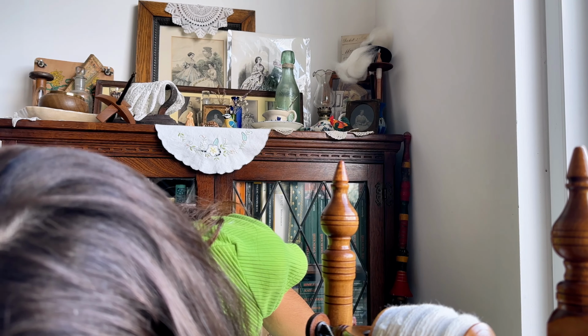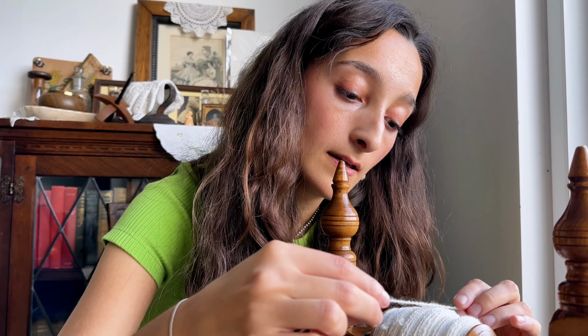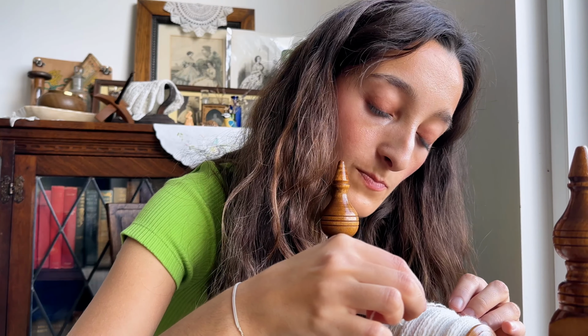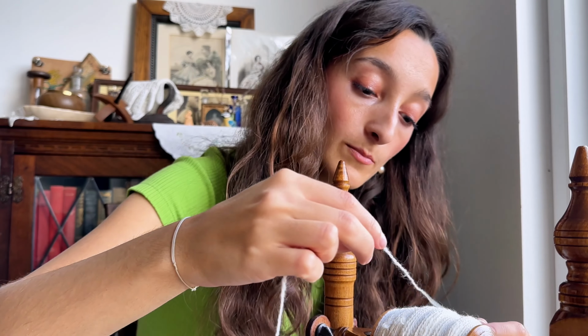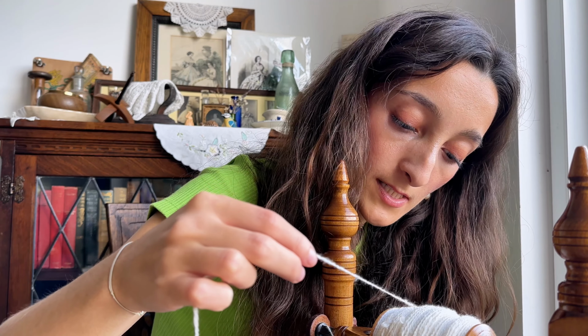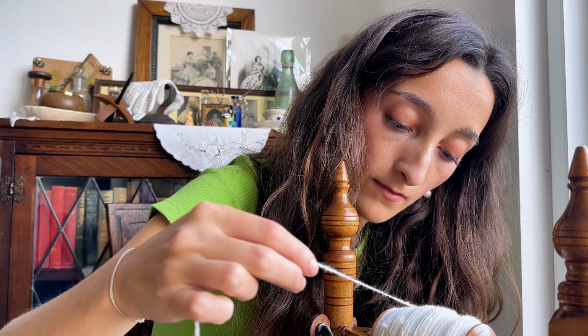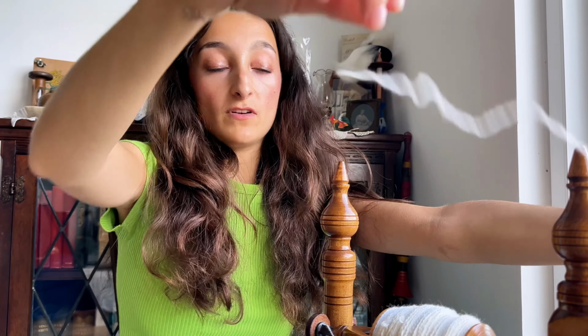But I like this yarn. It looks quite similar to the yarn that I've spun recently, and this is the one that I have been making it similar to. Yeah, definitely the twist is there. Very similar degrees of twist, which I'm very glad about.